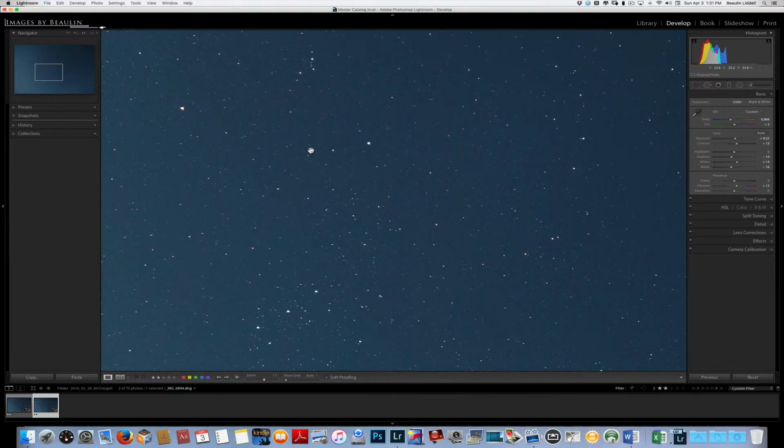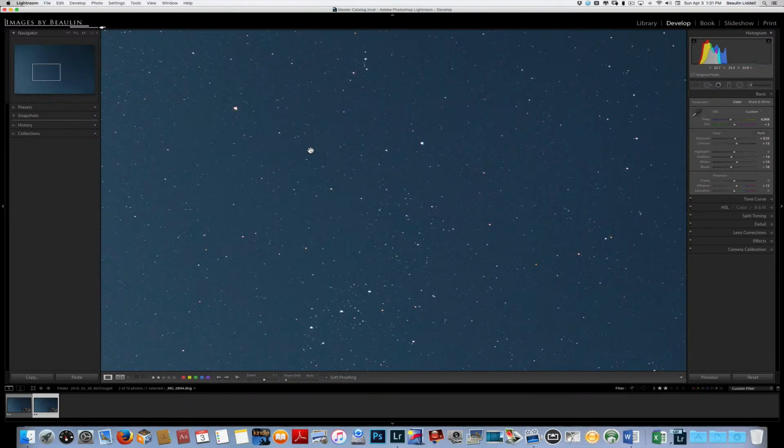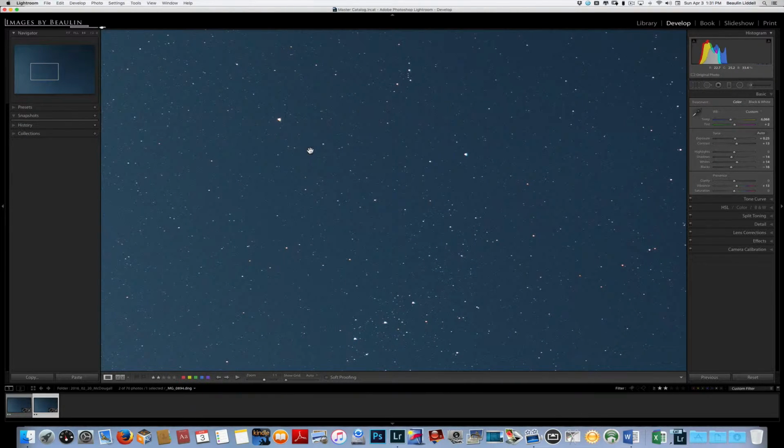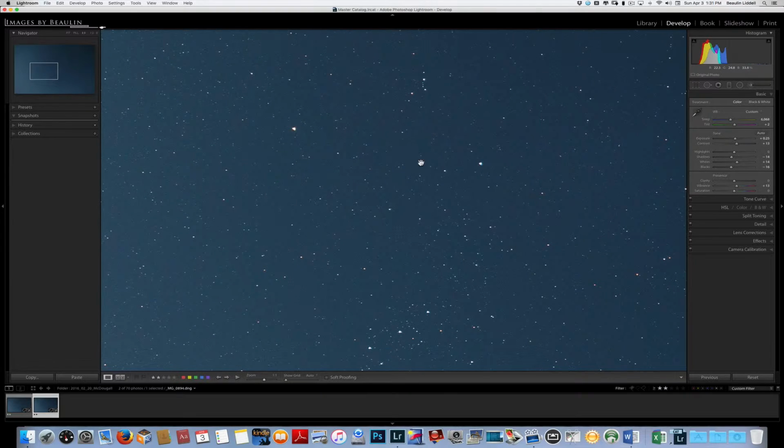Now, when shooting at f1.4 and in some lenses down to f2.0, you simply can't avoid some of these spherical aberrations. This particular lens generates probably the lowest amount of aberration I've ever experienced, and for many photographers, this result would be more than acceptable without having to correct for it. Although I will demonstrate how you can correct for this if you so choose in part 2 of this video series.